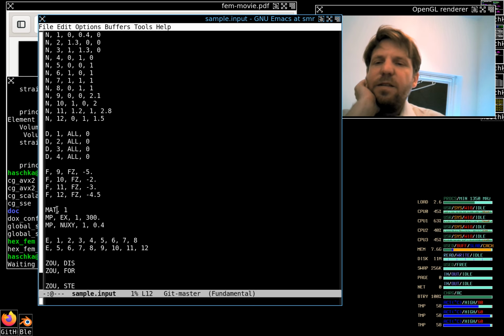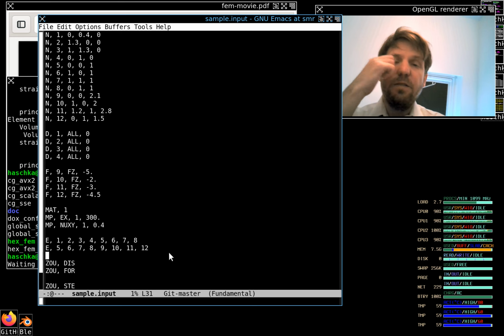And if you have different materials, you can have different materials, but the way it works here is by the way it reads the file. If I would have a second type of material for the second element, I would have to put it in between this line and this line, and then it would take the first material for the first line and the second material for the second line. It doesn't work any different with this type of tool here.